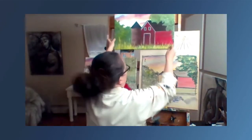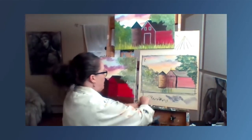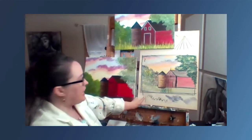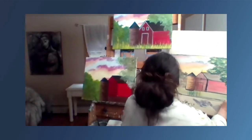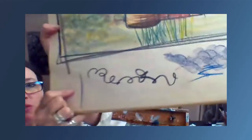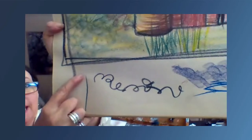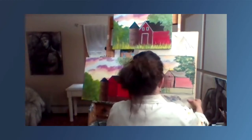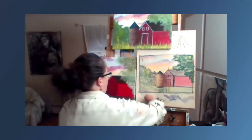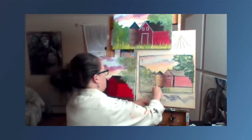And if you flick it, the reason I have you flick it and I have you start at the bottom and work your way up, it's all about the pressure you use, all right? So you're gonna push hard at the bottom, and then as you flick it, it gets less pressure as you come up and you're able to get more of a point. Here, I'll show you. Even with my crayon, it was thicker here and more of a point at the top. So same thing with the paintbrush, the pressure you use makes a difference on the mark it makes, right? So if you go, right, see how thick it is down here and then it's thin up there, same thing.